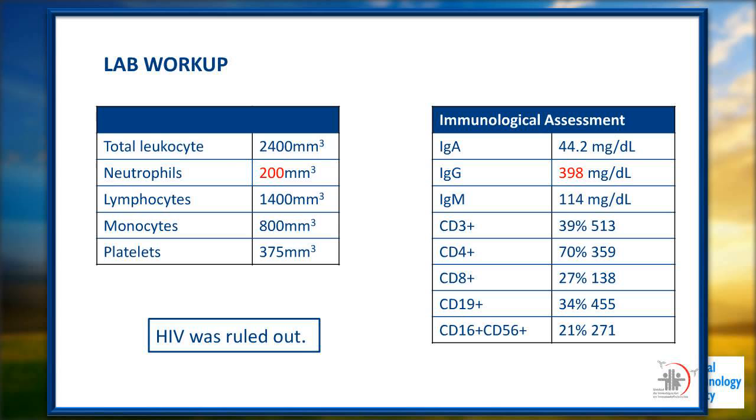Oh, sorry, Kate. I was just going to make the point that when you have a neutropenic patient, you want to pay attention to the other clues. There are several types of congenital neutropenia where neutropenia is the only finding, but often the diagnosis will be suggested by other features like deafness, or in this case, the vasculature and the cryptorchidism. So sometimes it's the non-hematopoietic things that will give you a clue to the diagnosis.